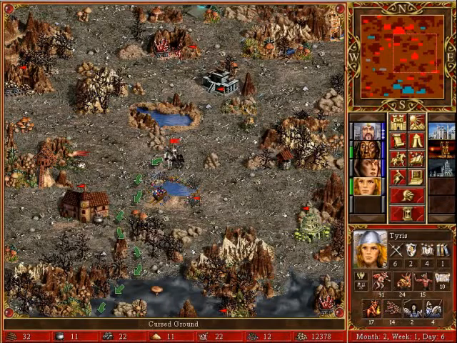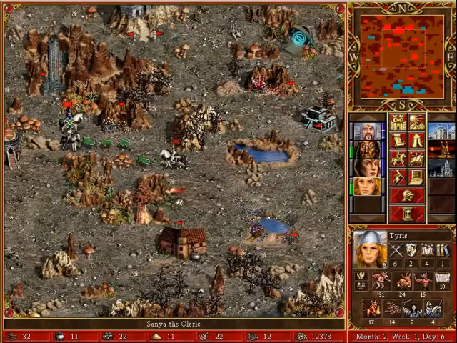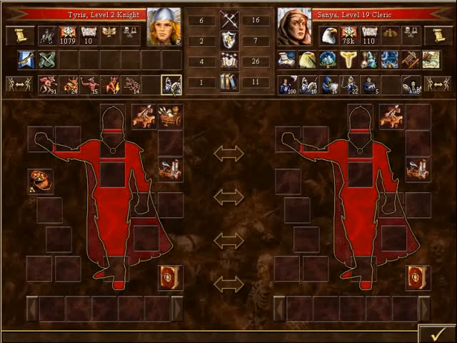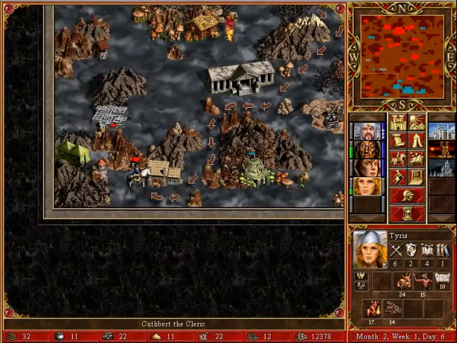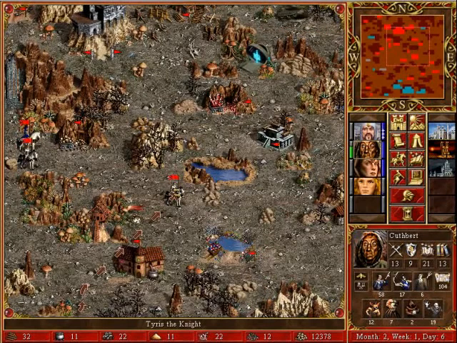Alright. Tyrus, find Sanya. Get the Endless Purse of Gold from her, and run that down to Cuthbert. Tyrus now.